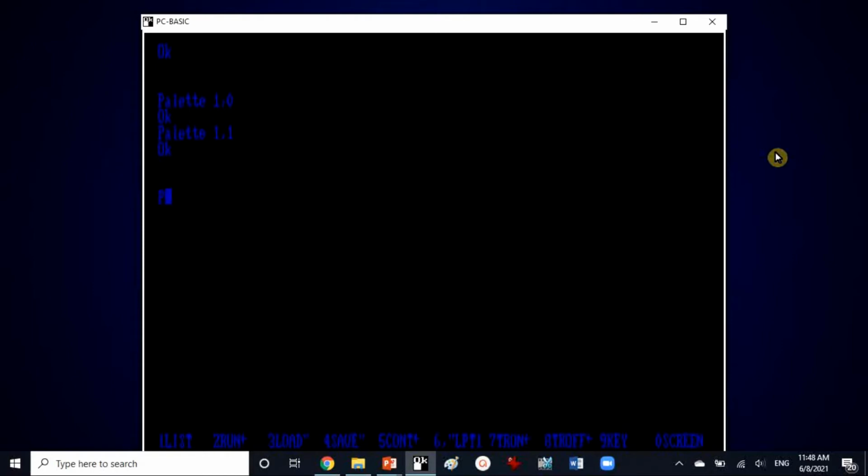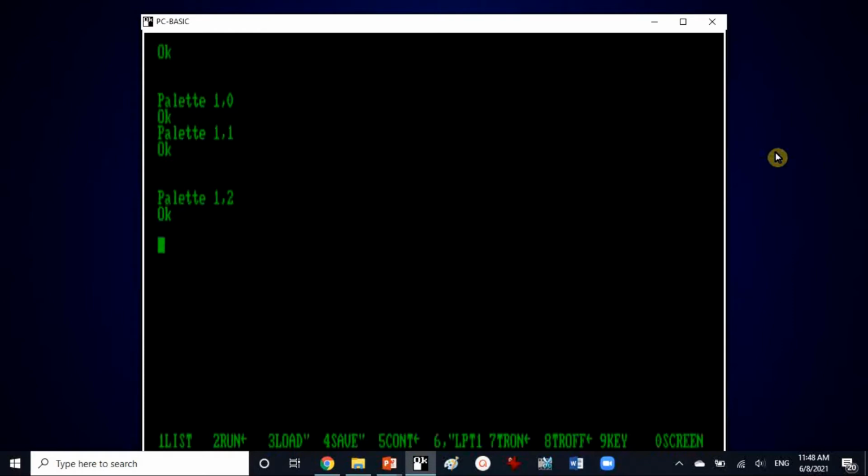Now I'm going to apply the next color, that is 2. From odd palette, the color 2 is green. So my foreground color, foreground means your text and drawing color, that turns to green. Now I'm going to apply the last color, that is cyan. Palette 1, 3. Look at my writing or the font color or the text color, it turns into cyan.